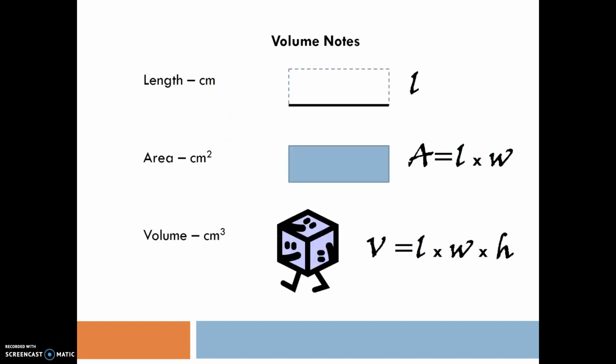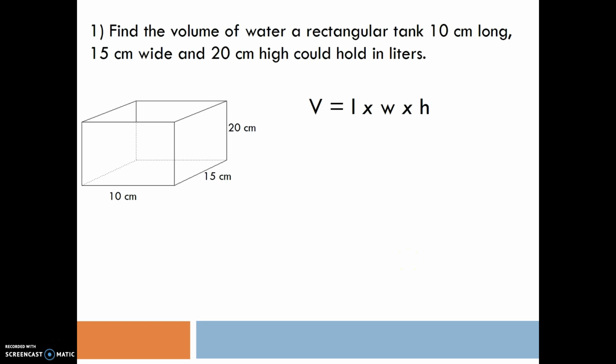At the top of your notes, fill in the length, area, and volume measurements and formulas, please. All right, the first problem is a toyo. This is a review from yesterday, so go ahead and pause the video and give this a try on your own, and then come back and check your work.